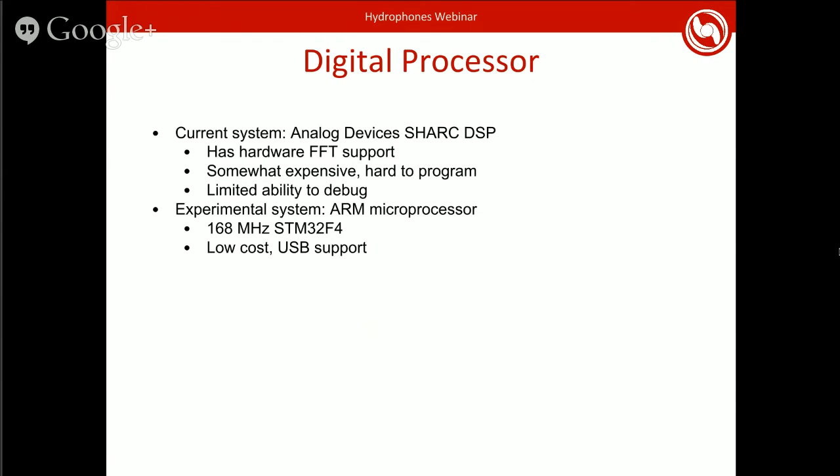So then you've got the digital processor. There's actually a lot of different ways you can go about this. We've got two systems that we've used. The current one that's been in use for the last 5 or 6 years is an Analog Devices SHARC DSP. It's a fairly high-end chip that does Fourier transforms in hardware and is designed exactly for this purpose. Unfortunately, it's somewhat expensive. The chip itself isn't too bad, but the programming tools are very, very expensive to license.